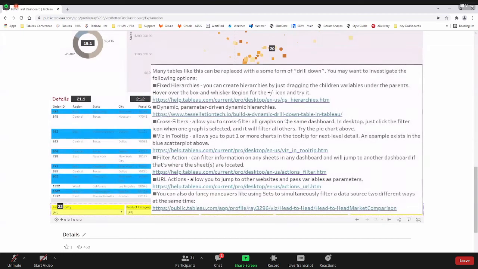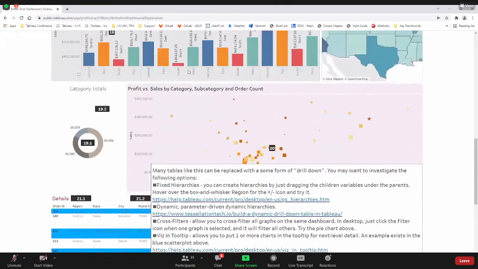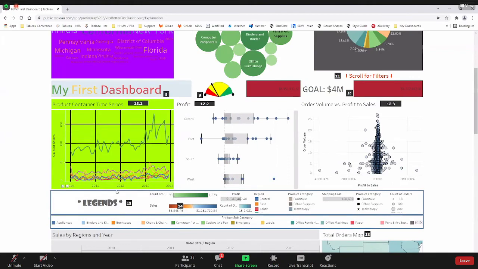Now, the next tip has to do with how you can slice and dice your data, and there are multiple ways to do this. You can have a fixed hierarchy by dragging one field under another. So state or province might be under nation, right? So you can expand them. And basically in Tableau, every date is a hierarchy. So if I came over here, see the plus minus when I hover here, this is going to get really crazy when I expand this into quarters. Now it's super zigzag.